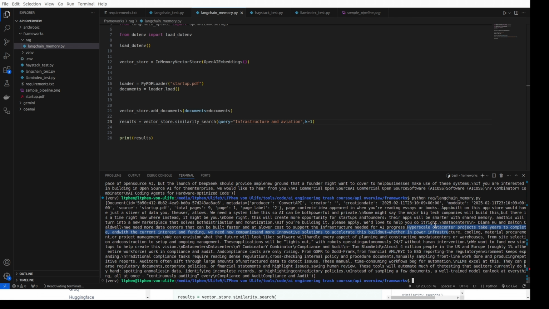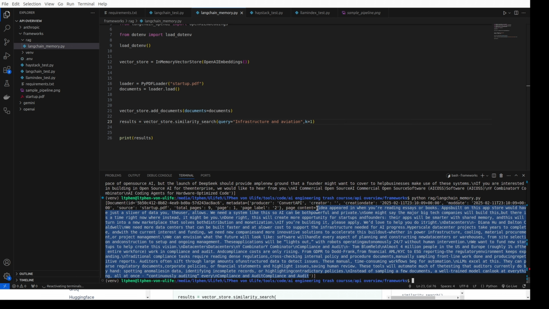Same. So what we can do now is instead of passing all the PDF to the AI, we just pass this, okay? And the AI will extract the answer directly from this. If we ask, give me the ideas that are related to infrastructure, and we get the 2 or 3 first documents, the AI will summarize it and use it as context to actually answer your question.